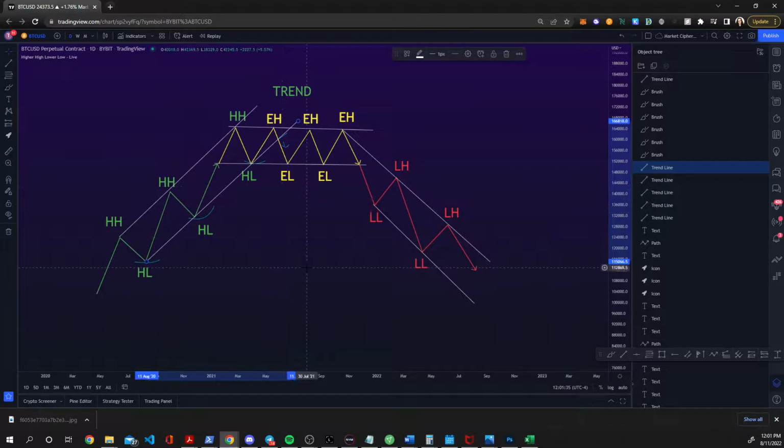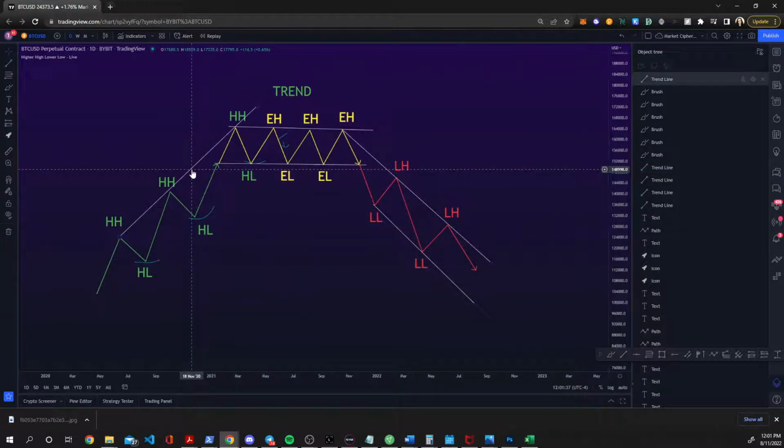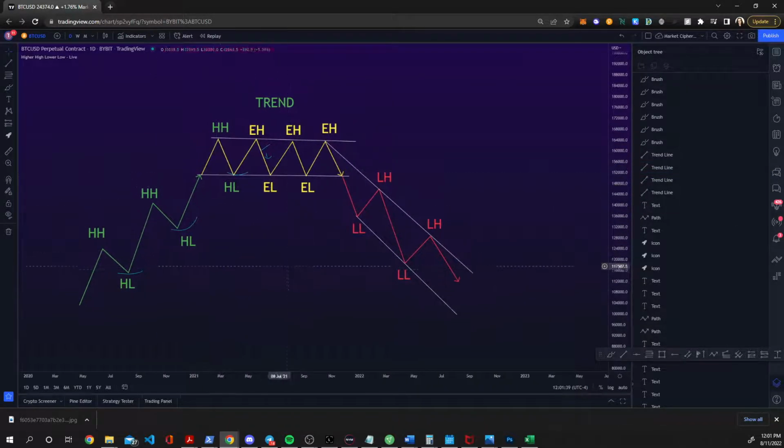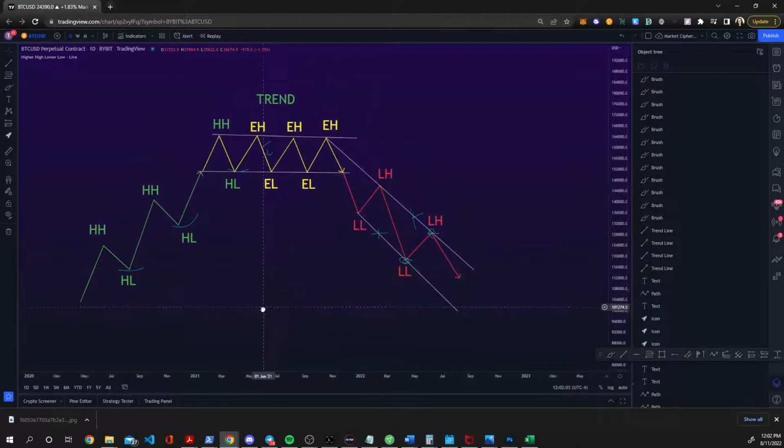And whenever support gets broken, it becomes resistance. So that's another way of figuring out what kind of trend you're in. Sideways trend, right? You have the resistance here, the support. You wait for breakouts, either up or down. And then a downtrend, of course, you can have a trend line facing downwards in here. So the lower range is support, the higher range is resistance. So then you can start selling or buying at support, selling at resistance. This, and also you have to have regular support and resistance, not the trend line support and resistance.